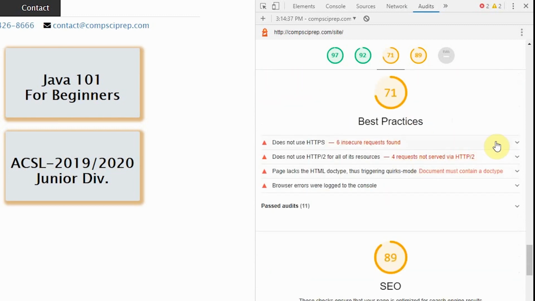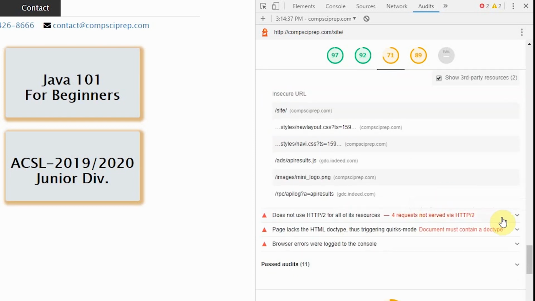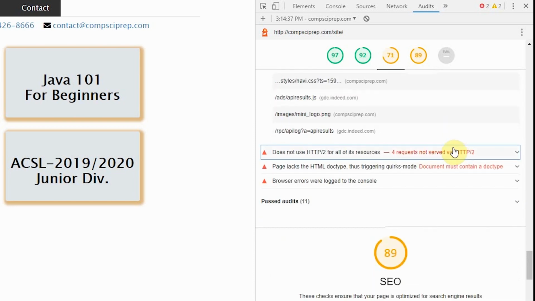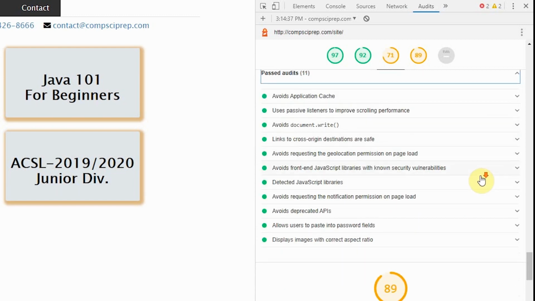And we go ahead and go to best practices, where we got a rank of 71, which isn't amazing, but these fixes are pretty obvious. The site does not use HTTPS. It's very insecure. We can go ahead and just fix that with a quick SSL cert, make sure it's updated and everything. And then we can see passed audits as well.